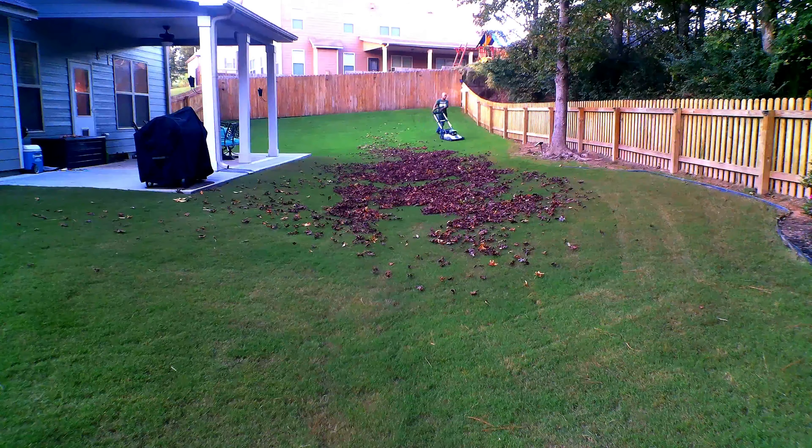Now when I say cutting the Bermuda grass every two weeks, it does not mean I'm only mowing every two weeks. I'm still keeping my weekly mow schedule, but instead of cutting Bermuda I'm really focused on getting debris off the turf. You're not really looking to cut Bermuda often because growth has slowed. On top of that, if you scalp a certain part of your Bermuda it's going to leave a big mark and take a long time to recover. So cut your Bermuda when you have to, but in between raise the mower height and get rid of leaves as you see them.